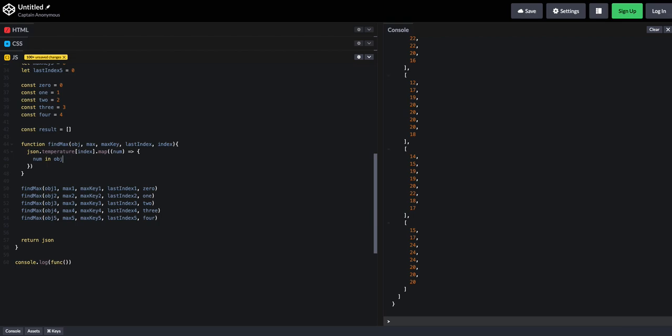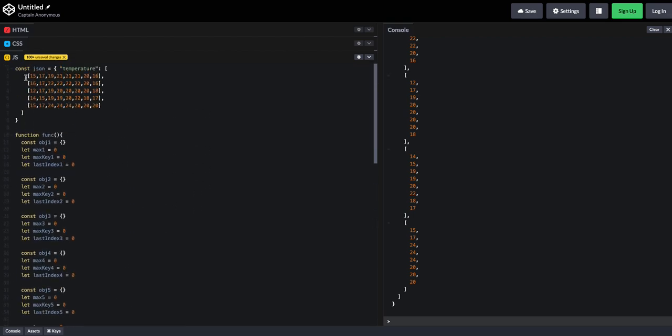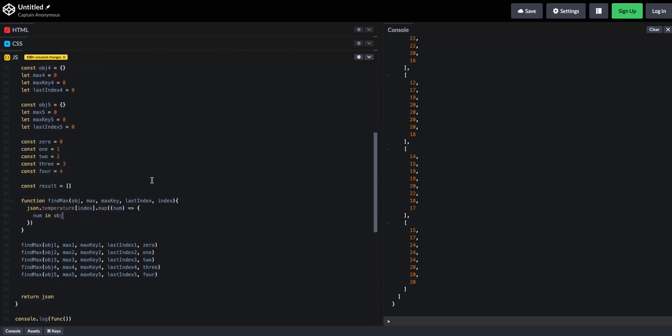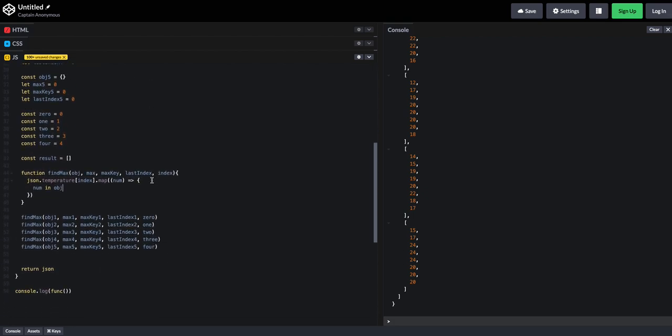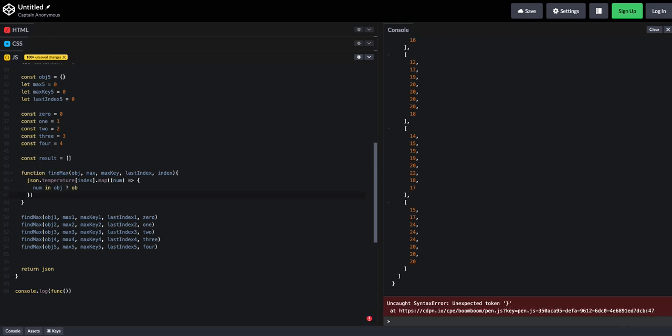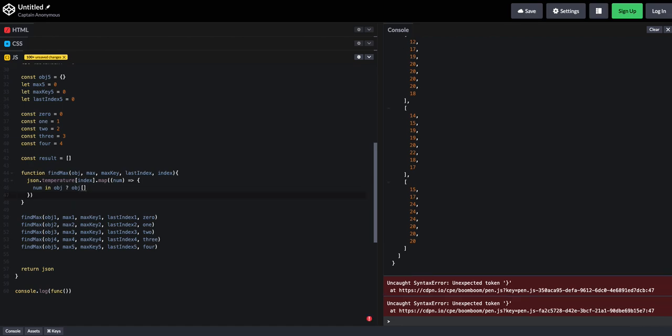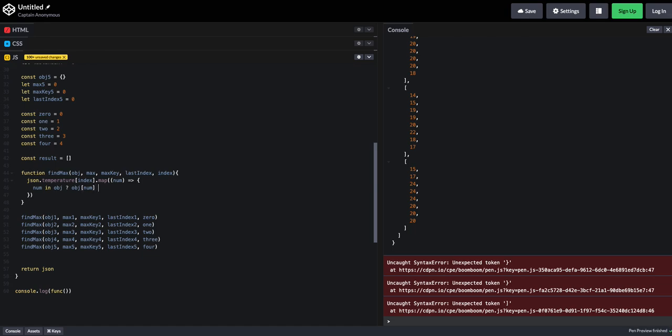That's like saying if this num, we'll just use this first one here, is in this object, and I'm using a ternary operator here, what we're going to do is increment object num by 1.